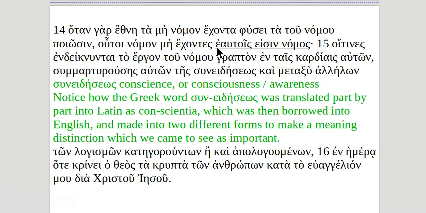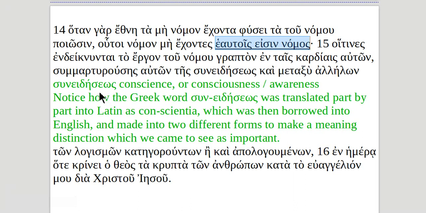Verse 14, I've just underlined this. Now this in the old King James Bible said, a law unto themselves, and so that's become an expression in English, but again it's changed its meaning. If we say he's a law unto himself, it means he does whatever he wants to, usually bad things. But here the meaning is slightly different. It's saying that more or less they supply the law from their own inward understanding, their own inward conscience.